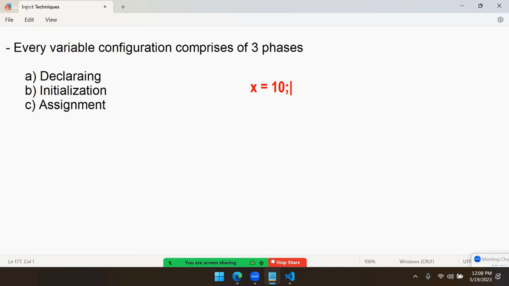But where is x defined? x is not defined. So we have to define x. But the advantage in JavaScript is that JavaScript allows you to directly assign a value into a variable without declaring, if JavaScript is not in strict mode. We learned strict mode, right? If JavaScript is in strict mode, then declaring is compulsory.